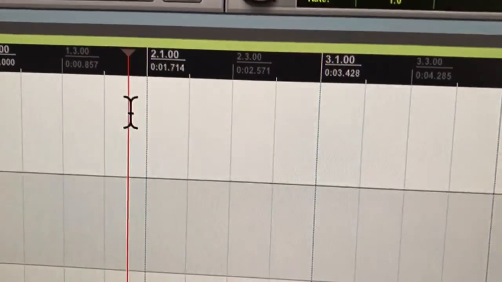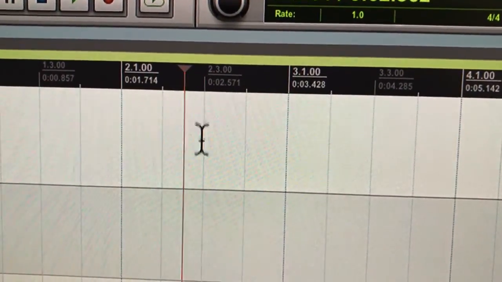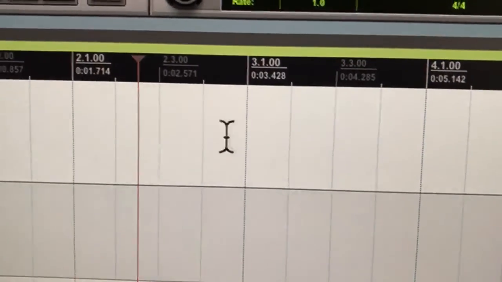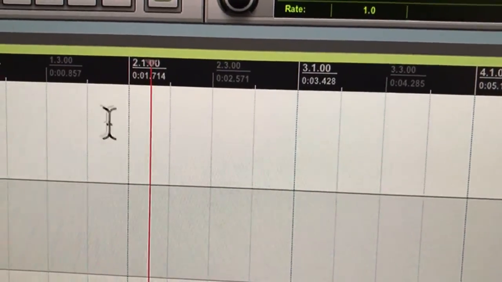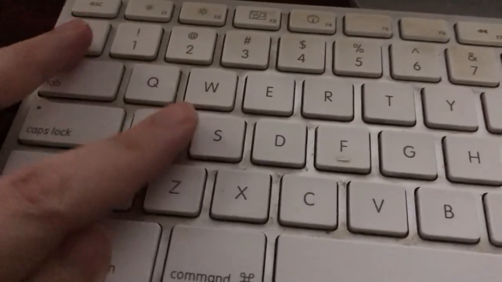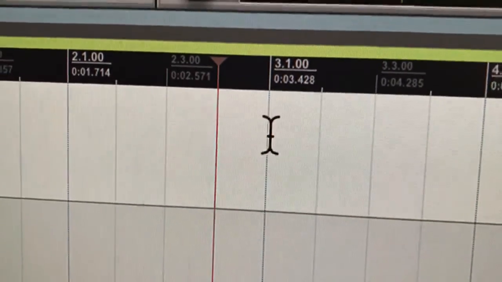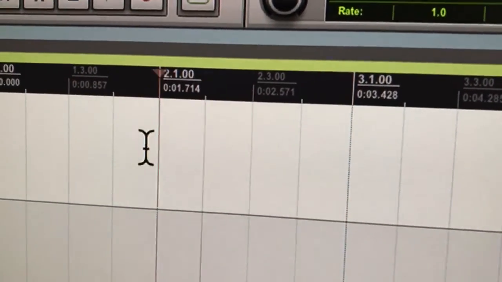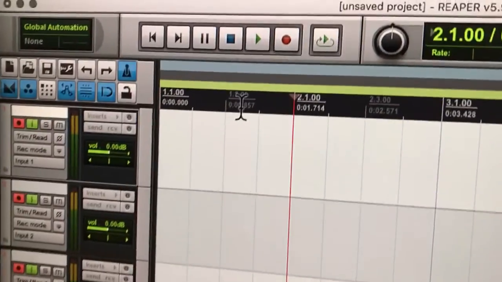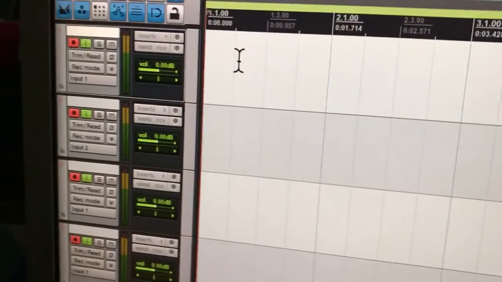Okay, see, now I am not in grid mode. So if you click within a measure and it does not highlight on one of these lines, you are not in grid mode. Okay, you do not want that. So again, I'm going to toggle that back on, Option S. I don't know the PC equivalent of that, but I would imagine it's very similar. Okay, so see, now I'm back in grid mode. And that's it. So again, press W. Back at the beginning of the session, I'm ready to record.